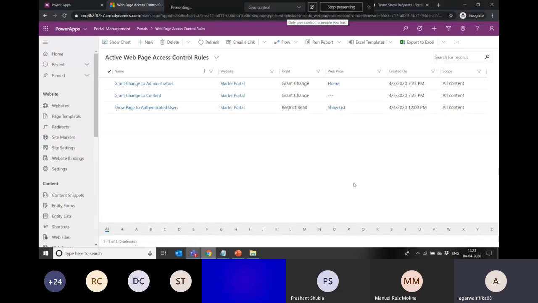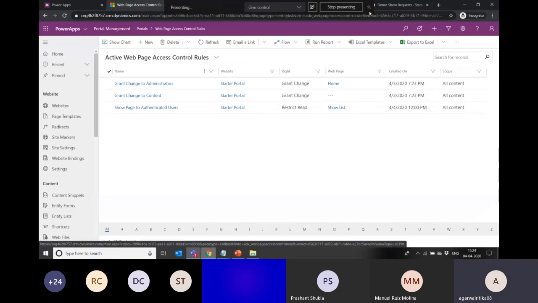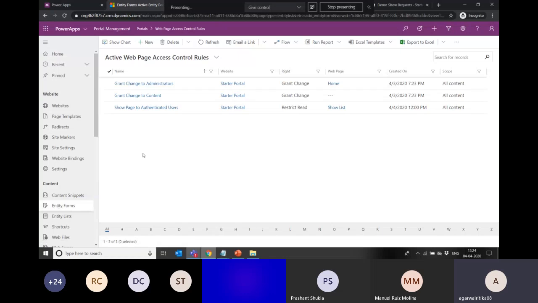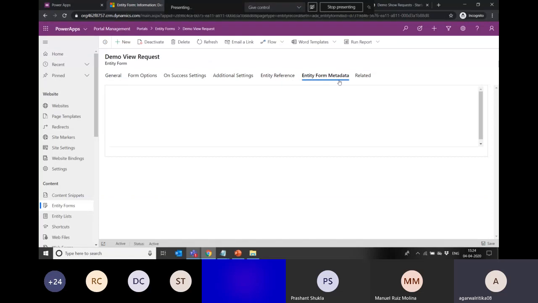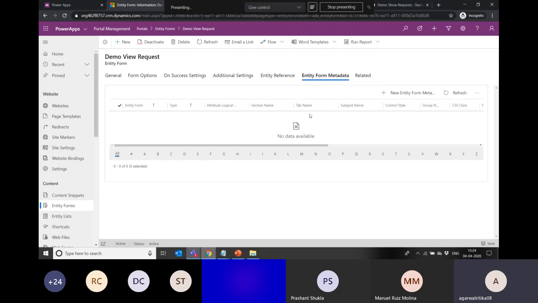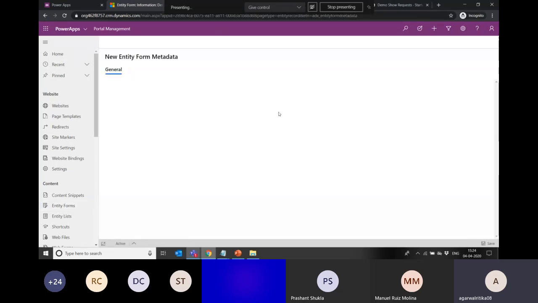We have a different question: in a list view, can we display documents uploaded by a customer? So when you say uploaded by a customer, will that be done using portals, or are you doing that for the customers? Portal. So something that you are uploading as a portal. While configuring the entity forms, you can select this entity form metadata, and if you are adding the timeline, you can select what all you want to display. There is an option you can enable, like upload documents.